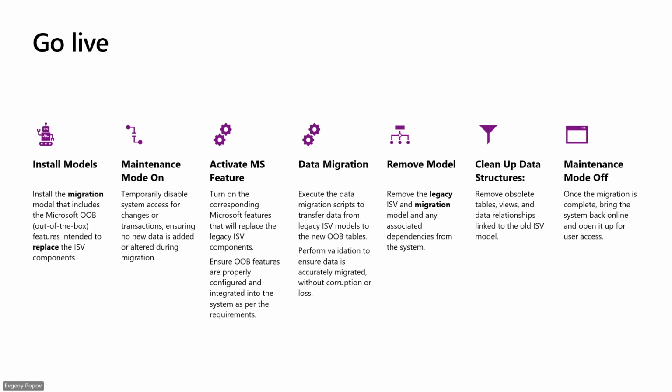So to have it a little bit in control, I highly advise you set the system in maintenance mode. The first reason is that the batches are turned off. Activate your feature and follow the setup. And from a data migration point of view, it can be any way you like it. In the end, of course, you remove your migration model and all other things, and you turn the maintenance mode off, and you are clear to go.